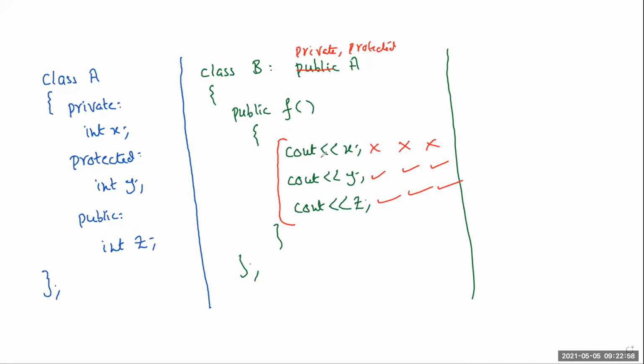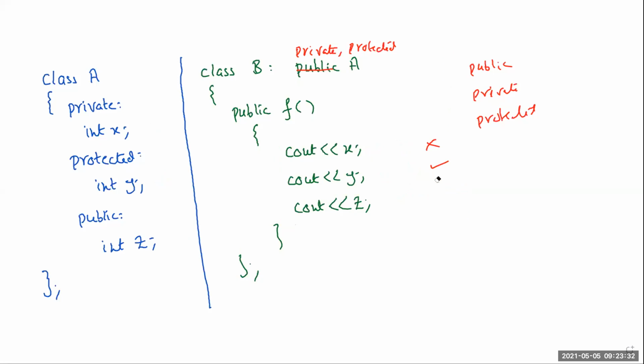When I say nothing will change, what do I mean? From the child class, private cannot be accessed, protected and public can be accessed. And this rule holds whether the type of inheritance is public or private or protected. This rule will not change, right? So this is very important. That's why I actually did this example. So please be careful. Whatever you write as the type of inheritance, the child class can always access public and protected, and the child class can never access private. Okay, it is not dependent on the type of inheritance.